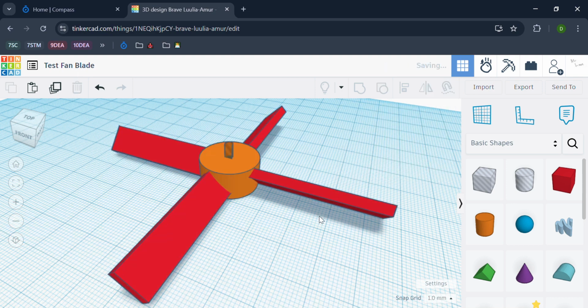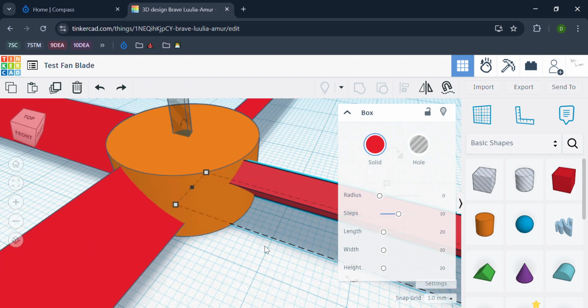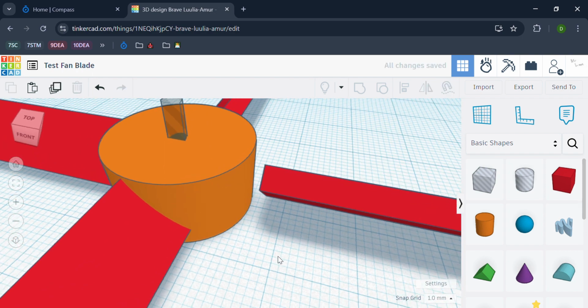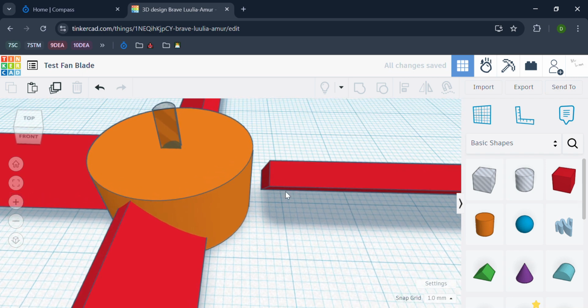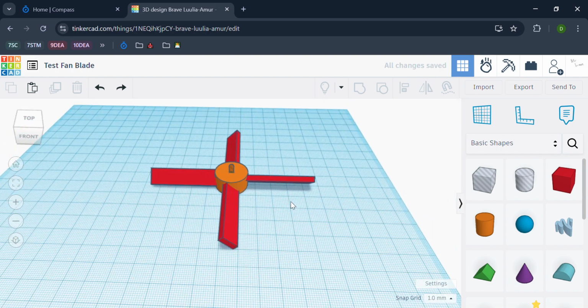Sometimes we also have students forget to do this hole. Make sure you do that, otherwise you can't attach it on. And also just make sure, especially if your fan blades are a little bit sticking out like this, they're actually attached, otherwise we can't print them, as in the blades are going to fall off if that's the case. So make sure they're very clearly inside the part there.